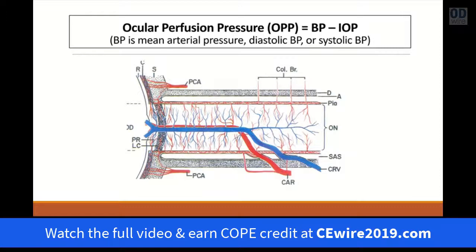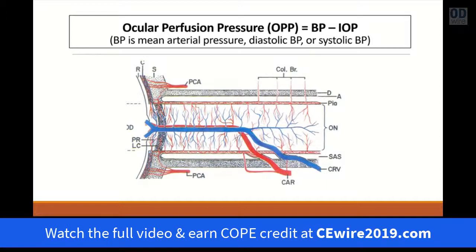Here is a section of the optic nerve looking at the blood supply to the nerve. We know that the majority of blood supply to the optic nerve is via the short posterior ciliary arteries, which are arranged in a circle around the optic nerve, the so-called circle of Zinn-Haller. We also get some contribution from the pial arteries and branches of the central retinal artery, but essentially we're talking about blood supply from the short posterior ciliary artery.